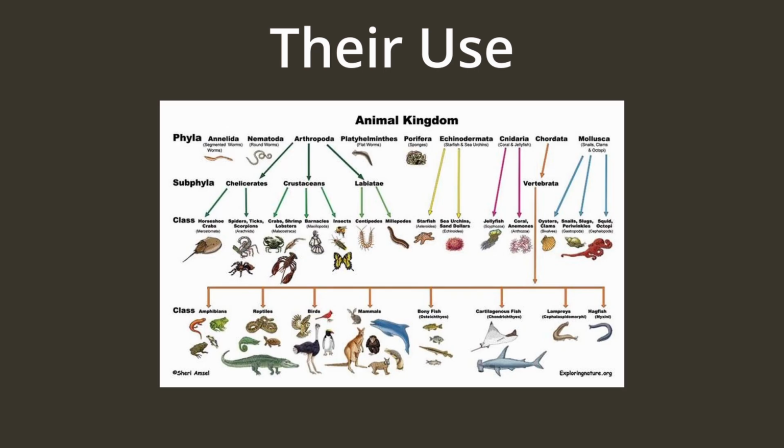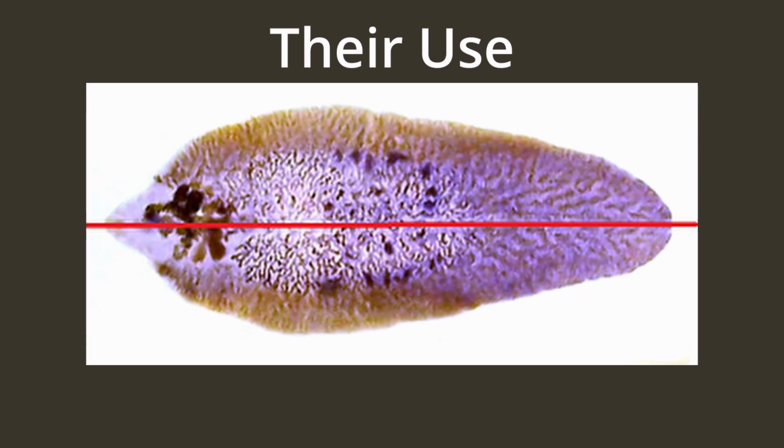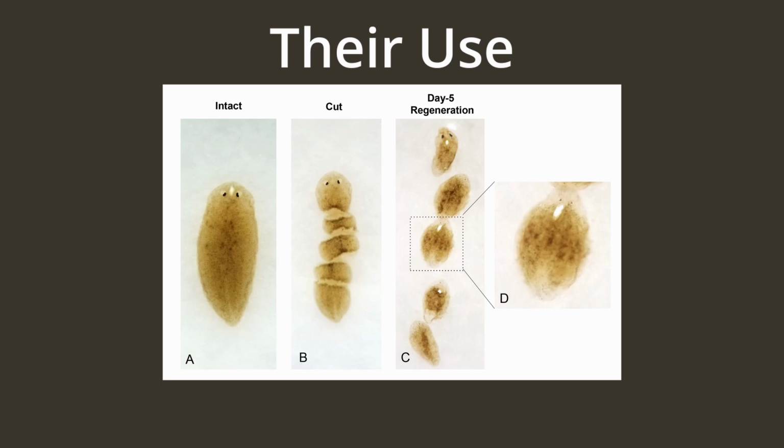Now that we talked a bit about flatworms, why do they matter? What is their use to us? Flatworms shaped how we understand animal evolution. Their bilateral symmetry marks a fundamental step towards the body plan of almost every animal you can name. Planarians, for example, continue to fascinate scientists with their regenerative powers. They can regrow a complete body from a tiny fragment, thanks to specialized stem cells called neoblasts.